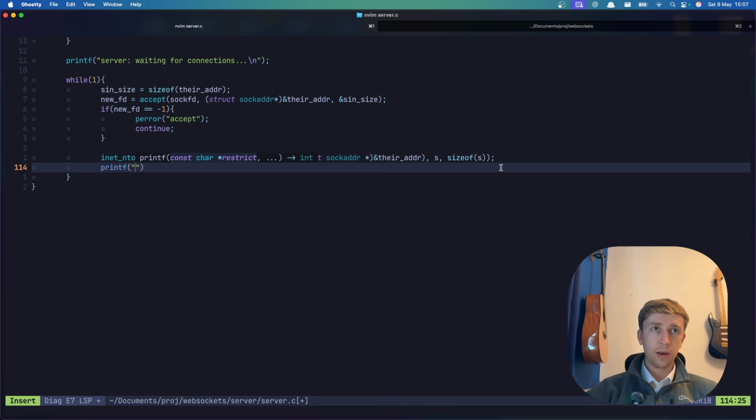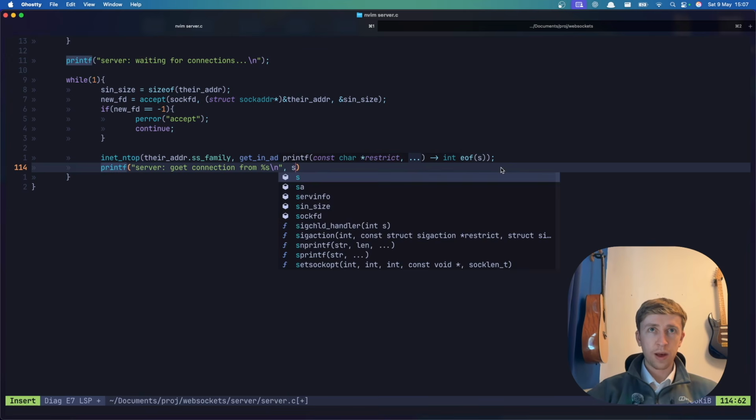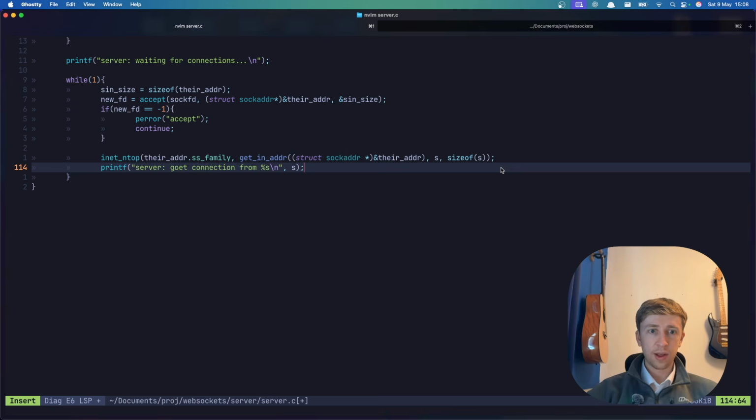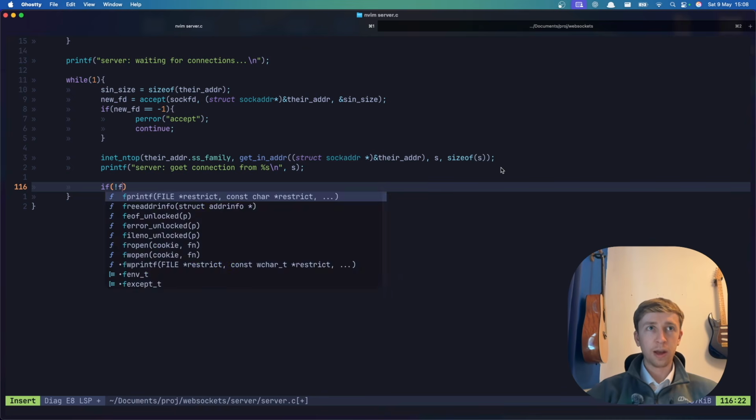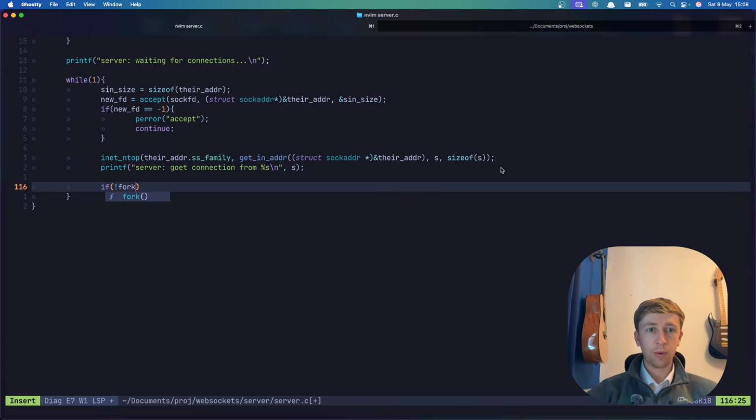And we're going to say server: got connection from %s, and we're going to pass through S there. So that's it. And then we just got to create a child process in order to print the message out to the client, just so we can actually see what we're doing.